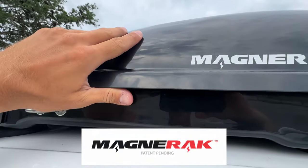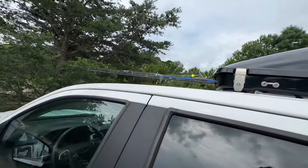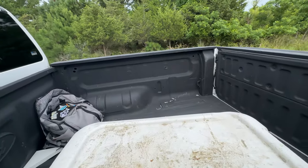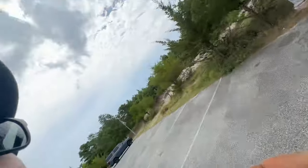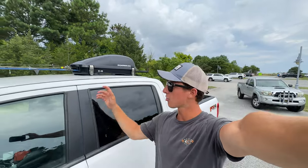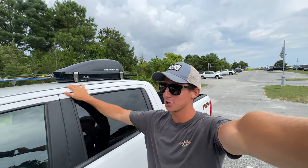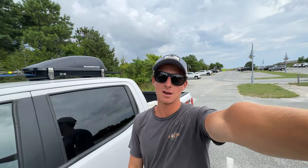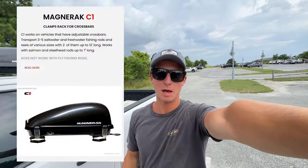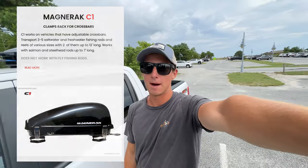Magnarack makes this magnetic rod rack that is currently on my truck. A couple months ago I purchased my own F-150 and was looking for rod rack options for the roof of my truck, because having them in the bed can be pretty dangerous - rods could break, snap, things could fly out. While looking around I stumbled upon Magnarack, which makes this magnetic roof rack case. It's not currently on my F-150; it's on my dad's Ford Ranger, because F-150s after 2015 are not made out of steel - they're made out of aluminum. So unfortunately they're not magnetic, but they did send me a kit that will fit on some crossbars I'm going to mount very soon.